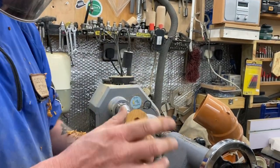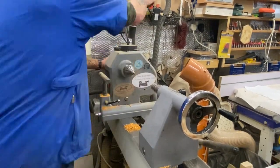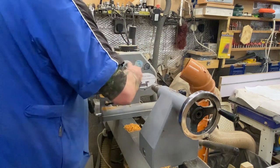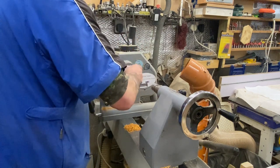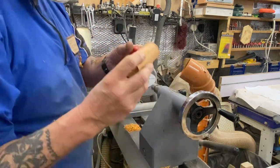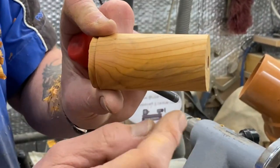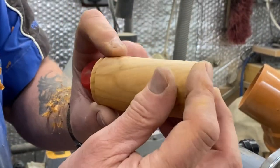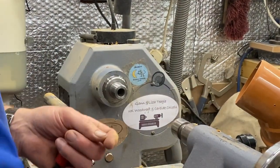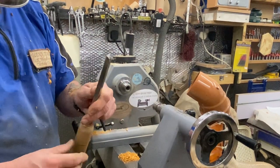Now I can get that in my jaws and then I can turn this to a bottle stopper. Let's take this off. And that's the finish there — look. Is that smooth? You think that's been done with a skew chisel? Well it has, because we just rolled it over and took a shear cut. So we just come along like this. Don't just roll it and come that way — if you can angle your tool back a bit and use the bevel so it's in contact, and we come along that way, you'll get a skew finish like that.